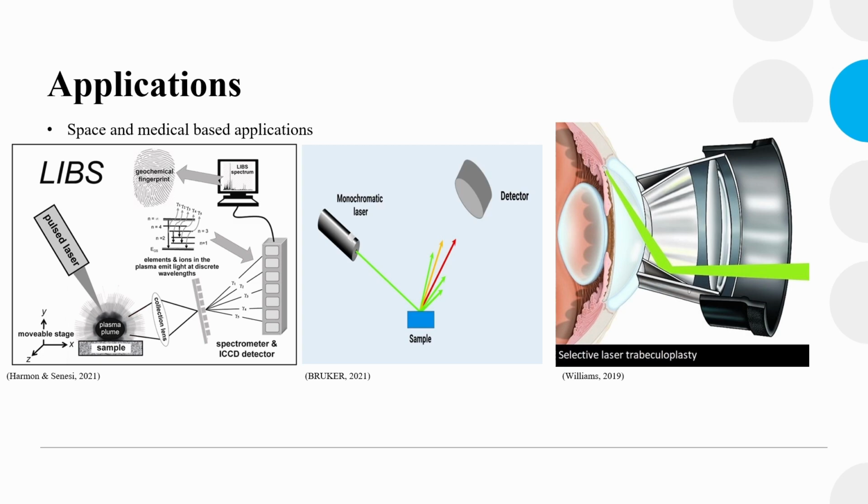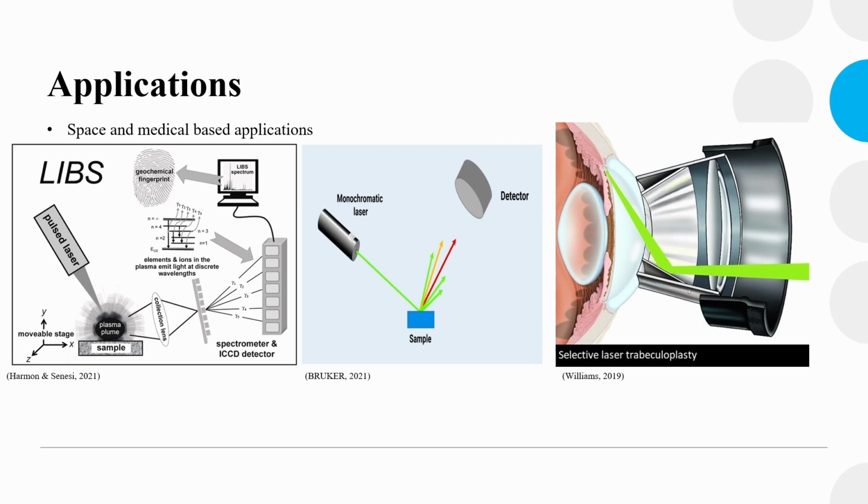The image on the left shows the process for LIBS, where there is a laser light directed at a small area of the surface of a material. This causes the material to rapidly vaporize and ionize, forming luminous plasma. When the plasma cools down, it emits light which contains information about the composition of the material. A spectrometer is then used to analyze this light.